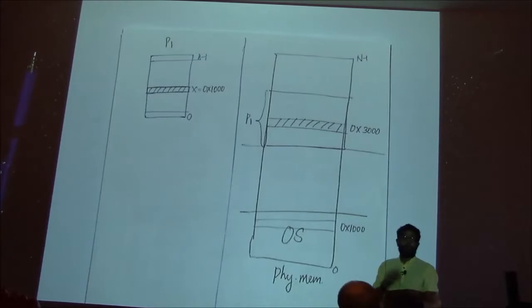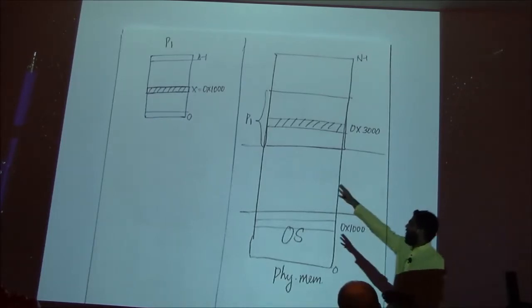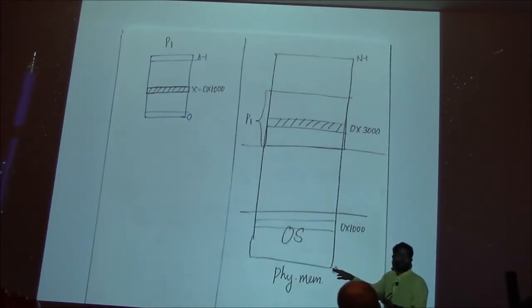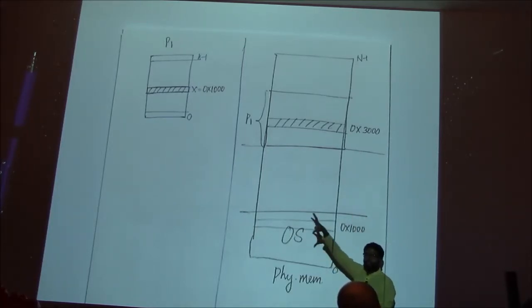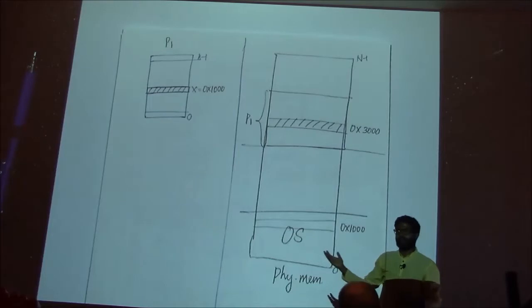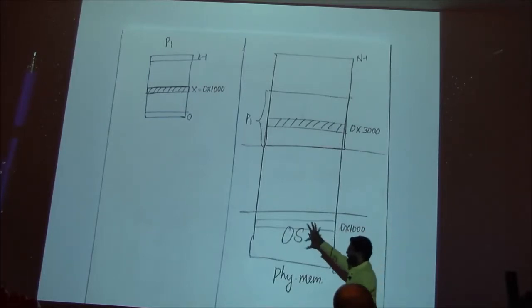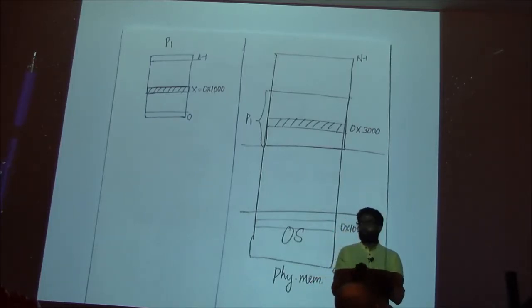For example, if you don't have this virtualization of memory, the user of a process may decide where to load the program in the physical memory and execute it. Let's assume by mistake the user says, I want to load the program at address 0 in the physical memory, P1. The operating system will be immediately overwritten by P1, and then your system will crash. It will become unusable, so the operating system protects its code, data, stack and heap. The operating system protects its address space from other programs using memory virtualization.